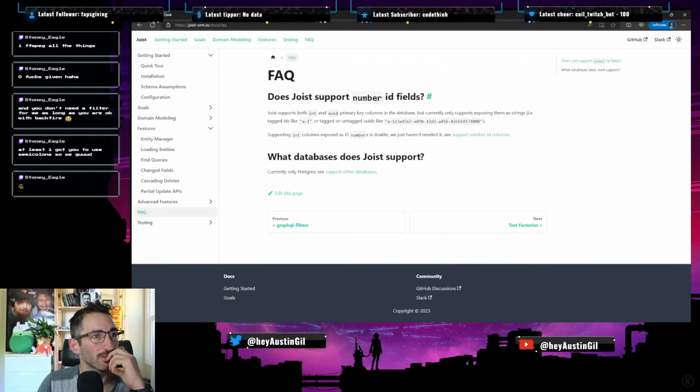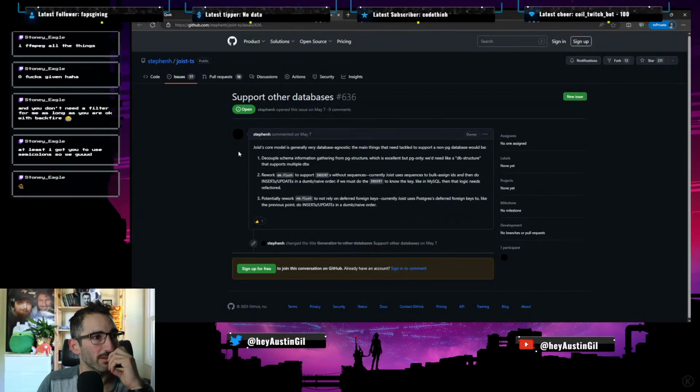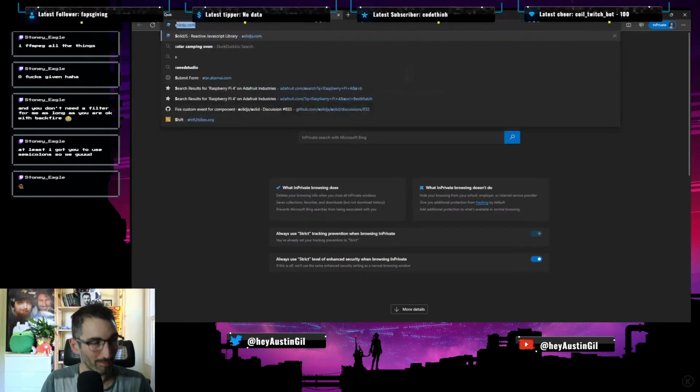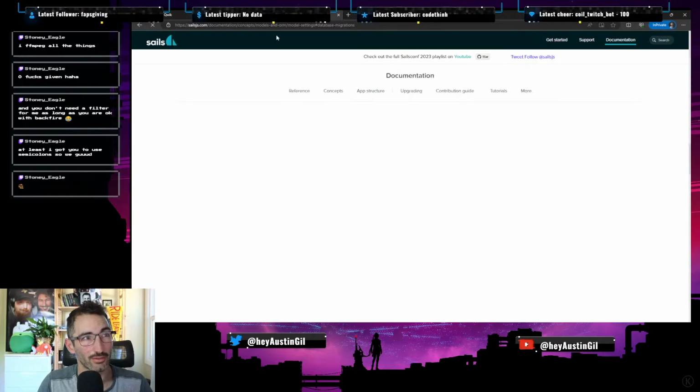Does Joist support number ID fields? What database? Support other databases. Here we go. Very database agnostic. Okay, so right now it only supports Postgres, which is fine. Great database. Probably not what I'm looking for, so I'm maybe going to try another one.